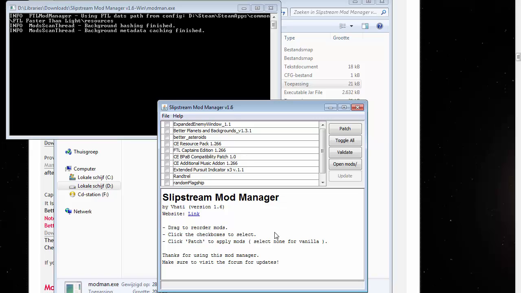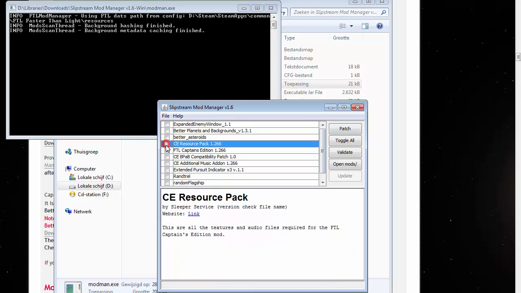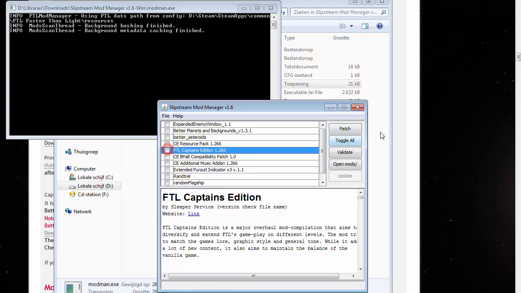Make sure you don't touch anything of that stuff. Here, you go like, what do I want? This and that. Hit patch, you're freaking done. Want to get rid of it? Open up Mod Manager, make sure nothing is selected, hit patch, boom, back into vanilla. Well, it's their choice, but this little program really makes your life a lot easier when it comes down to modding the game. And there's a lot of them.